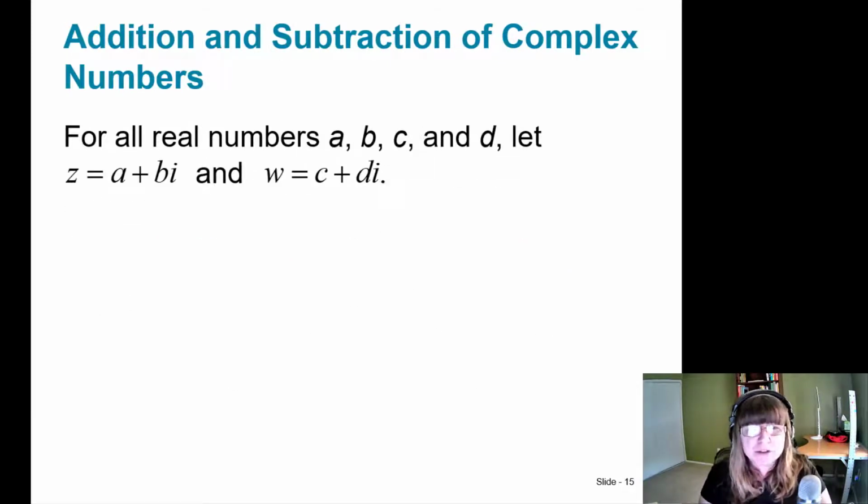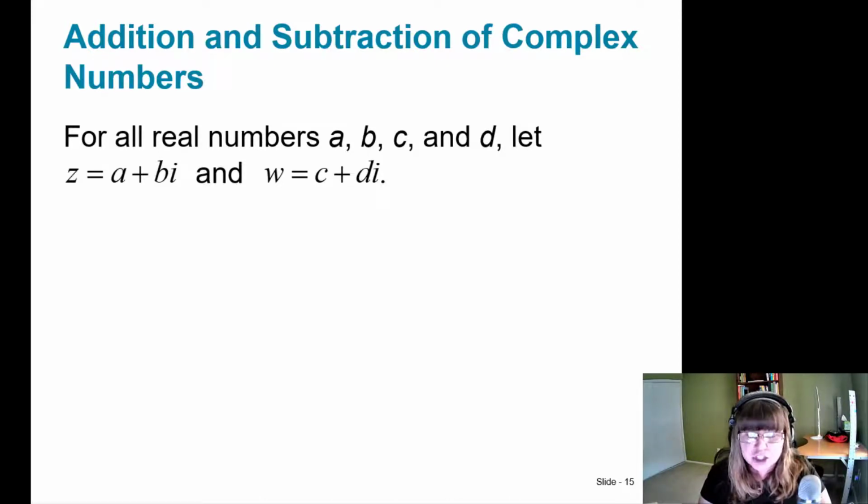Just like with real numbers, you learned how to add, subtract, multiply, and divide real numbers. And yes, some sets of real numbers had different rules about them than others. For example, adding and subtracting negative numbers have different rules than just adding positive numbers. Fractions have different rules than whole numbers. So yes, we have different rules here as well.